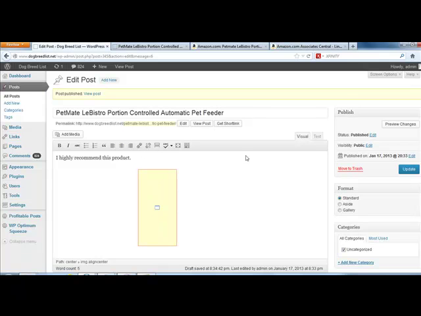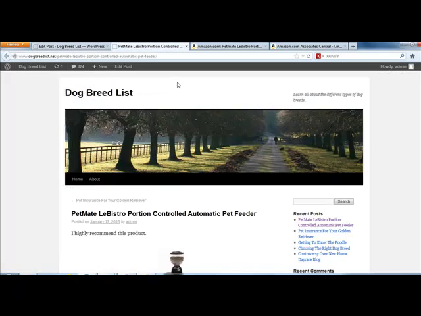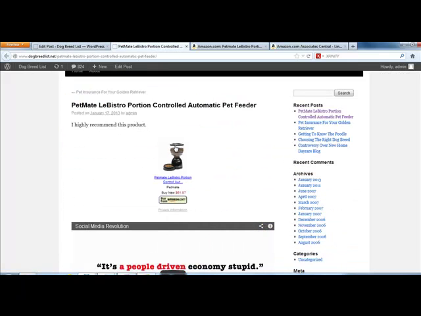If you go with the option under visual after you put in the HTML code, all you're going to do is highlight it with your mouse by clicking on it, and then you can use the option up here to align it how you want. And again, you go to your blog post, you choose text, you paste in the code that Amazon gave you, you decide to center it if you want, you hit publish, and then you go to the blog post to review it to make sure it displays correctly.